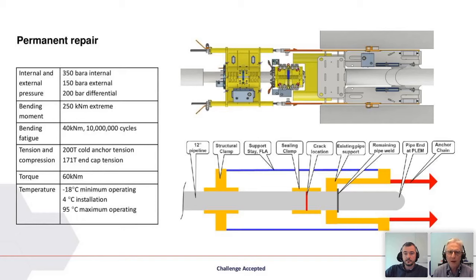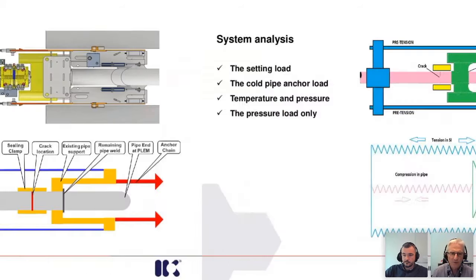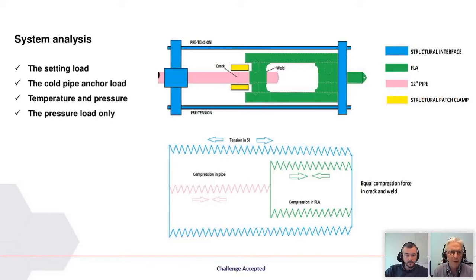So we now have a system response that is a little above what we normally do. And we must admit that we were fighting quite a period to get this calculated and sorted out. And actually we did it in the end, but that was a pretty tough job, because this is not any standard way of doing a connection. You just have to, in a way, approach it as a completely new system. And to do this, here you can see the system again. We systemize it, and then we put in spring elements for the various elements, and we are putting in pre-tensioning, and then we are playing with this.